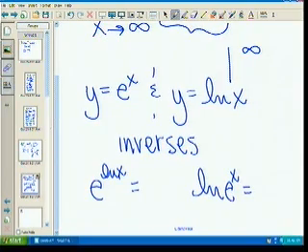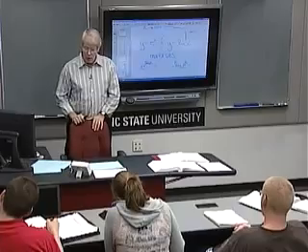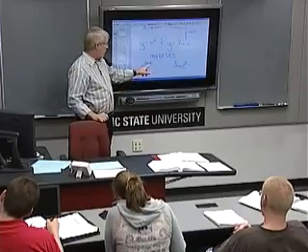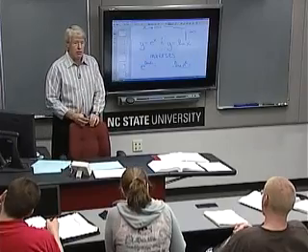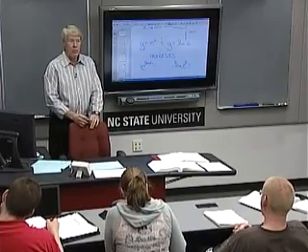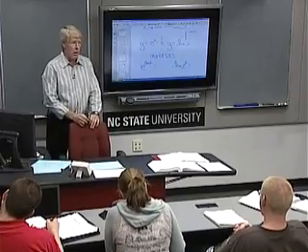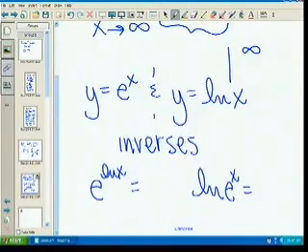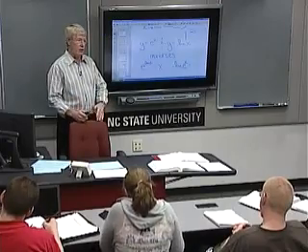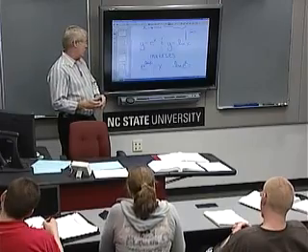What's e to the natural log of x? Let me rephrase that question so that it answers itself. What's e raised to the power that you would raise e to get x? It's x. What's the name of your brother whose name is Bob? That would be Bob, right? Not George. So you're raising e to a power, the power you'd raise e to get x. This better be x. And that is true not because of saying it that way, but because they're inverses of each other. You're composing two functions that are inverses.